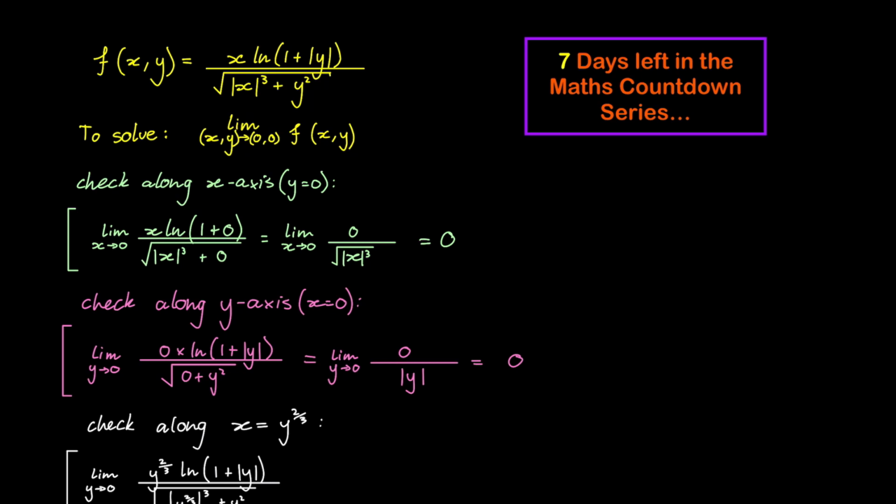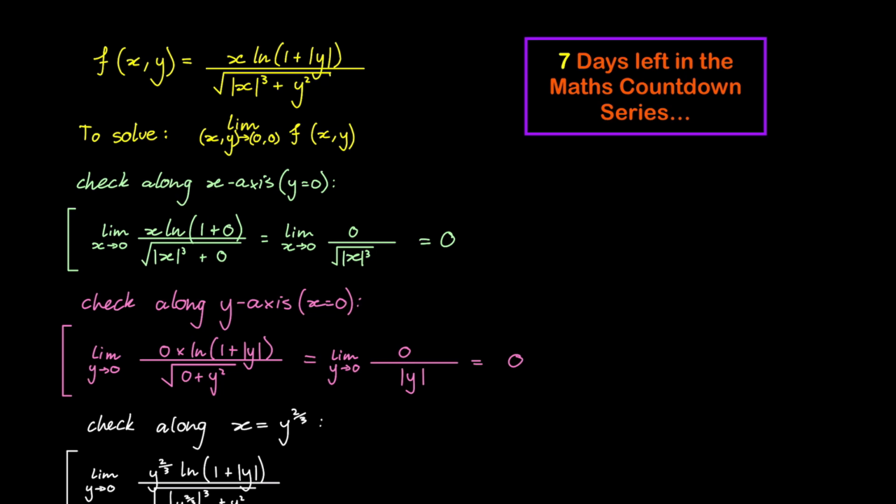So in order to do this, we're going to check this limit along multiple paths. For this particular limit, I've chosen the x-axis, the y-axis, and the x equals y to the power of 2 over 3 lines. You can choose to check it along whatever lines you see fit, or whatever lines you think will be the easiest. The goal is to try and prove that all of these limits equal the same number. And if you do prove that, then you have not yet proven that the limit equals that, you just know that it may exist, and you know what to work towards.